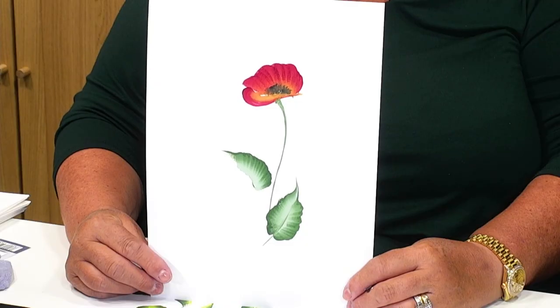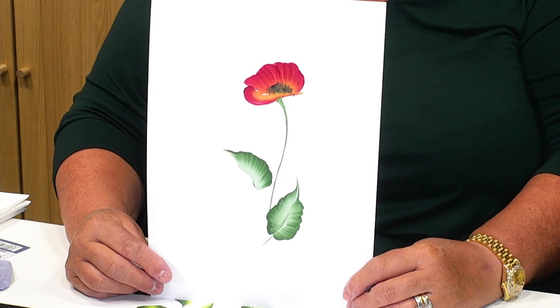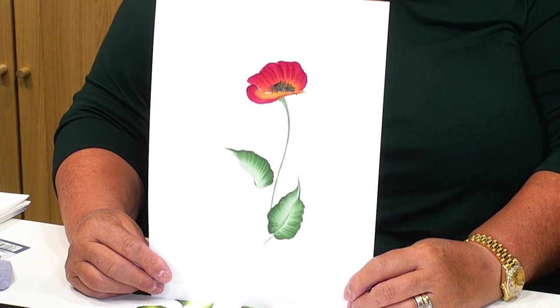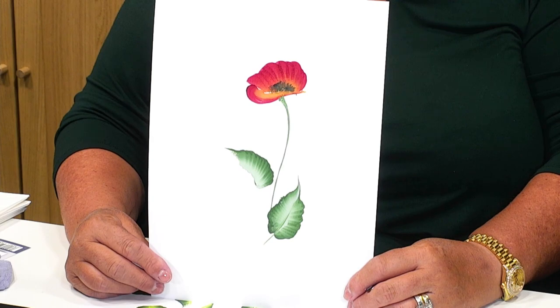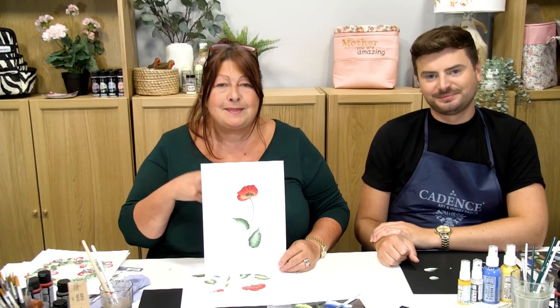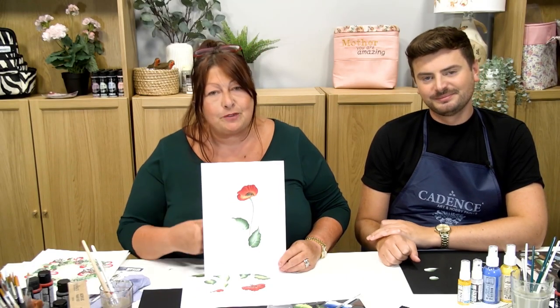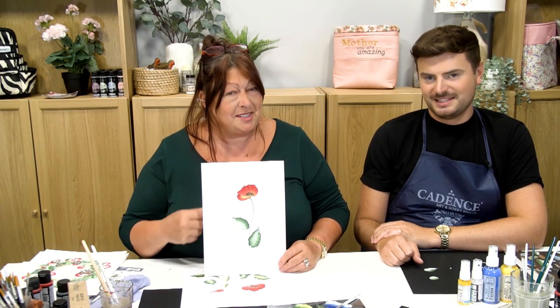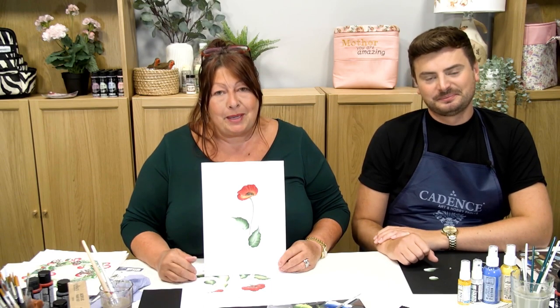For me, I've used these paints on flat surfaces and maybe I've done some shabby chic effects. I've never done decorative painting. So it's really opened my eyes to different ways of using a paint. And it gives you a massive sense of achievement as well, which I think is really nice because you feel proud of your work. Yeah, you do. And it's that place that you go while you're painting. I know it's frustrating sometimes, but when you do that perfect stroke, it feels good, doesn't it? It's incredible. It's amazing.